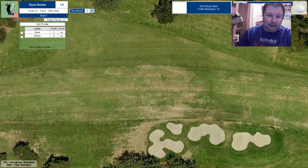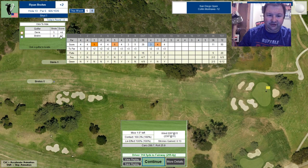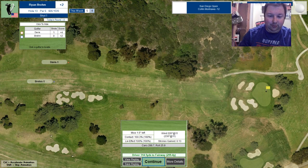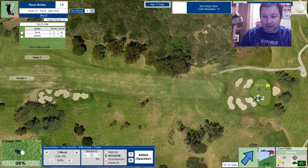Okay. On the short grass, what are we now? 6 of 9, so he went to the range, said, "Hey boss, can you help me figure out my putting or my driving foibles?" And sure enough, okay, it's uphill. I don't know.